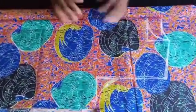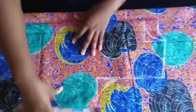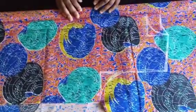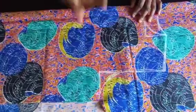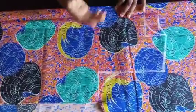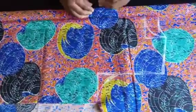So guys, the next thing you're going to do after tracing out your back panel is to fold your fabric into two and then place it again to cut out your front panel. But to cut out my front panel, normally there are 2 ways to do this. You can just leave 3 inches in front for your front panel. Just leave a space of 3 inches here so that you can use that 3 inches.